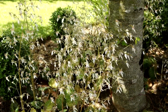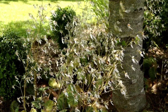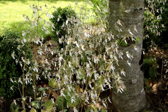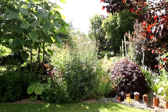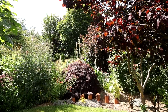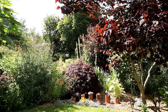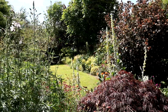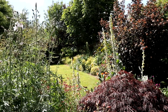And it takes all kinds of terrains as well. When I got this originally, I thought it was for full sun, but it does perfectly well in shade as well. A great little plant. And moving away from the saxifrage, we can see where I was just standing a second ago. So this is a sunnier portion of the border with various plants that like sun, including the tall Sildacea there on the left, which is just coming into bloom. Now when the Sildacea there on the left is in full flower, this is going to be a fantastic view.